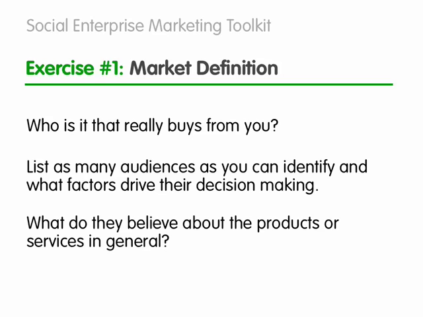List as many audiences as you can identify, and then list what factors drive their decision making. What do they believe about the products or services you sell in general? And what do they specifically believe about your organization? Or, if you haven't launched yet, what would you like them to believe? The goal here is to clarify the various customers that might buy from you, and then prioritize them. Who is most likely to buy from you, and who will ensure the most possible sales? Identifying your primary audience and then keeping them in mind as you work through subsequent models of this toolkit will help you develop and roll out effective marketing.